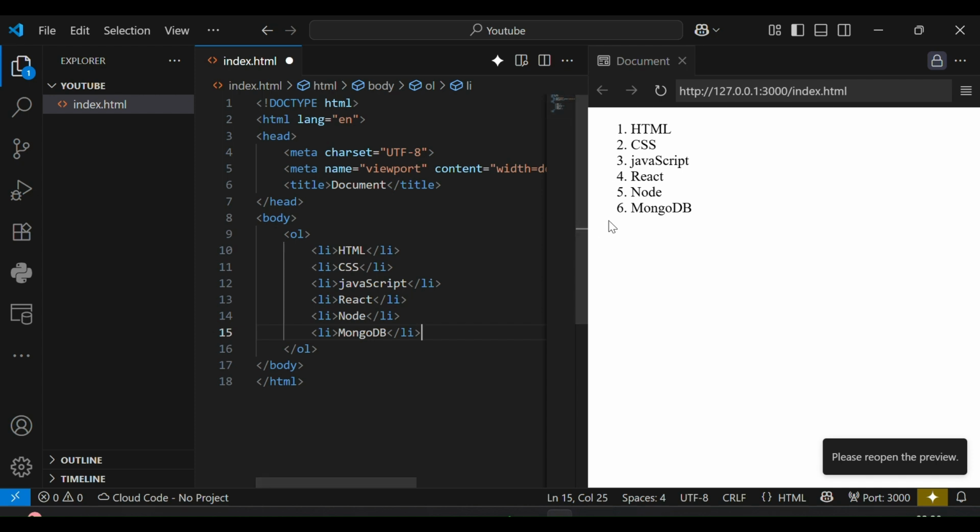Now moving further to the unordered list. Let me go to the notepad and take brief notes about the unordered list, and then we will come to VS Code for the practical visualization.